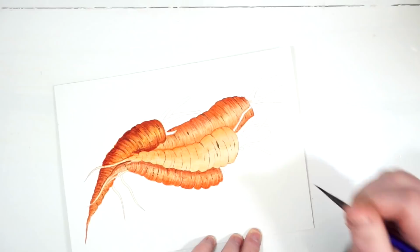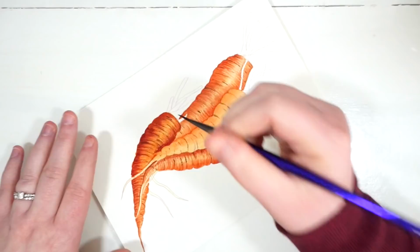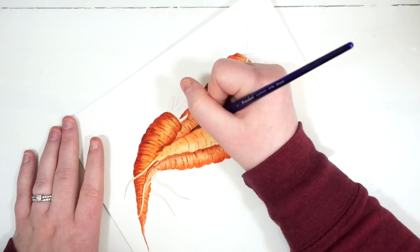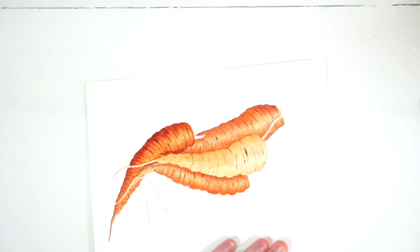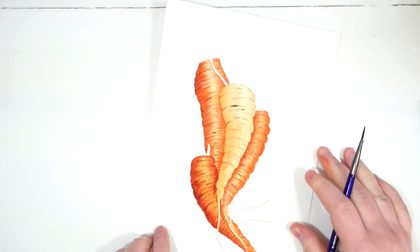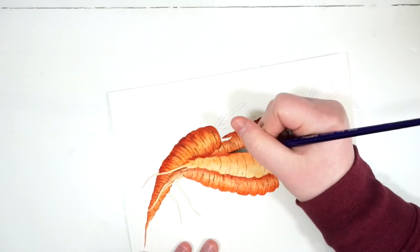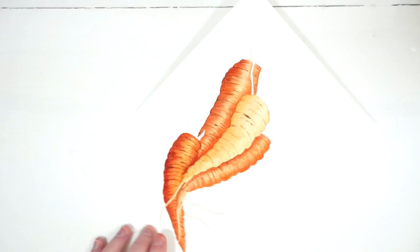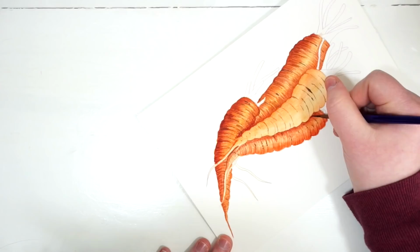With stuff like this, you do want to make sure that in between each layer, you are allowing your paper to dry, because you want to be able to maintain that look to it. Unless you're going for something that is a bit more blended, a touch more on the realistic side, where you're not seeing all of those little lines and ridges, perhaps you'll want to keep your paper a little bit more wet. But in this painting and in this tutorial, I try to make sure that I'm bouncing around from area to area, and I'm allowing all of those sections to dry properly before coming back to them, to avoid that spreading of color, that bleeding out, and the colors mingling where I don't want them to.